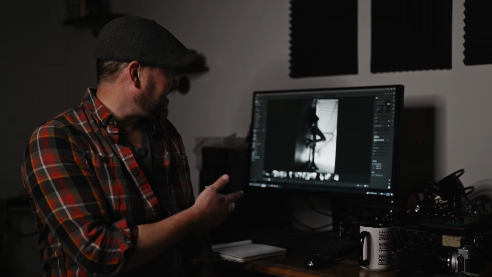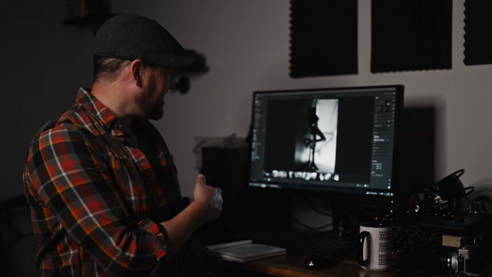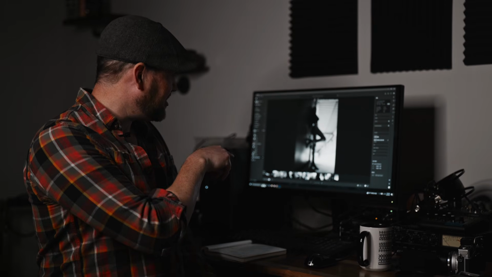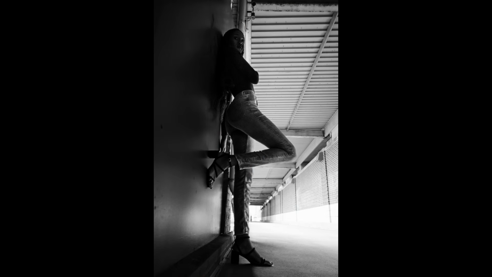You know, when you do that, it adds energy to a photo, or like an attitude. Like for this shot, I shot low and she was in this cool pose, and it just kind of gave it a different attitude to the image, I guess. But you can use it.